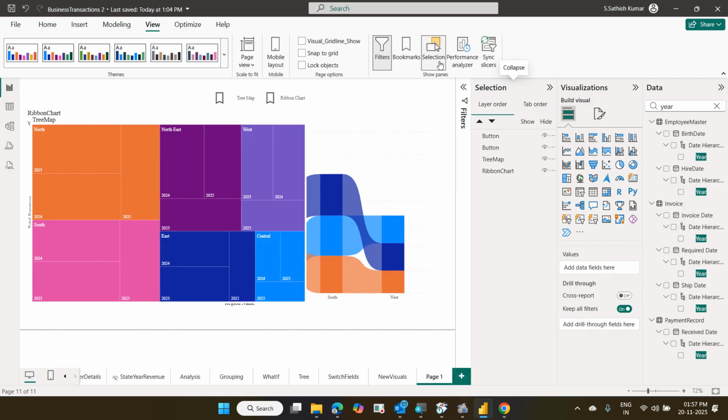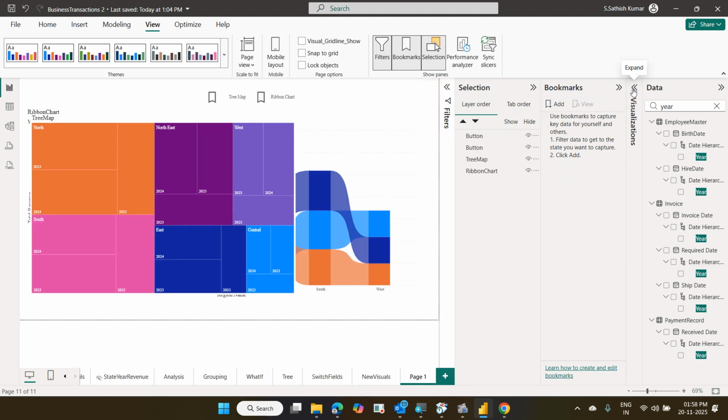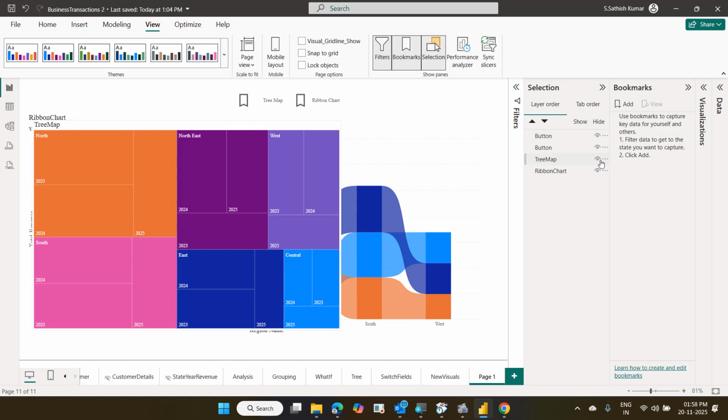Switch on the bookmark and the selection pane. For the time being, due to my screen size, I'm collapsing the visualization and the data so that I can see only these two things: one is the selection pane, the second is the bookmark.